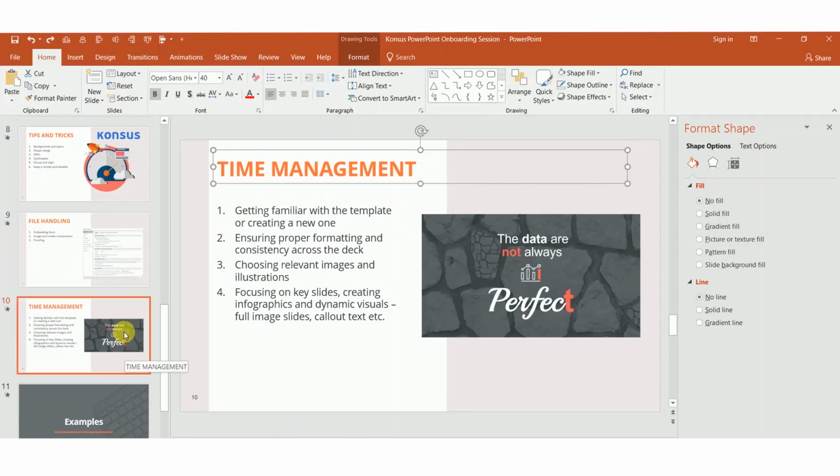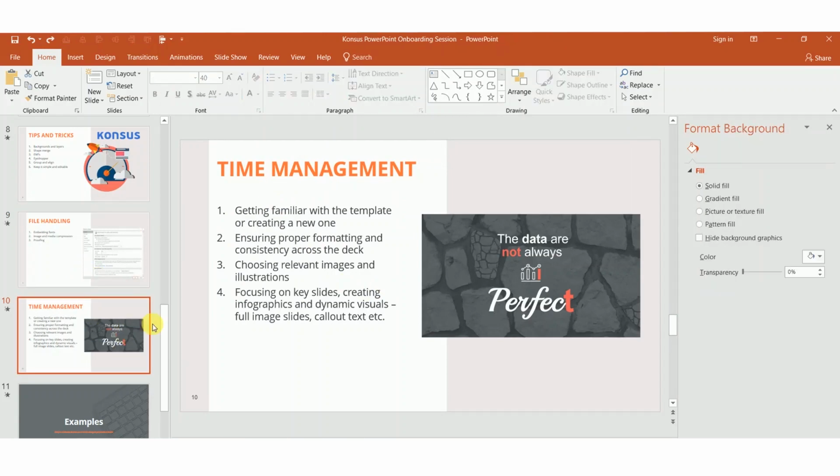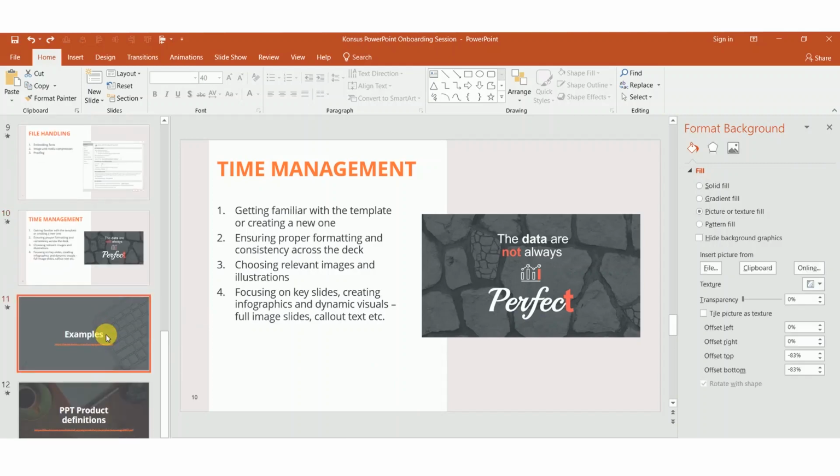Then you can actually focus on creating a more high-end design, picking relevant images, creating illustrations. Check the focus of the key slides. Focus on actually representing the content in a more visual way, not just formatting it, aligning it, or cleaning it up. Sometimes this means completely recreating slides or decks, turning them into infographic style, not just text and images, but using imagery to actually illustrate the content, not just adding to the content. Alright, let's look at some examples on the Konsus website.